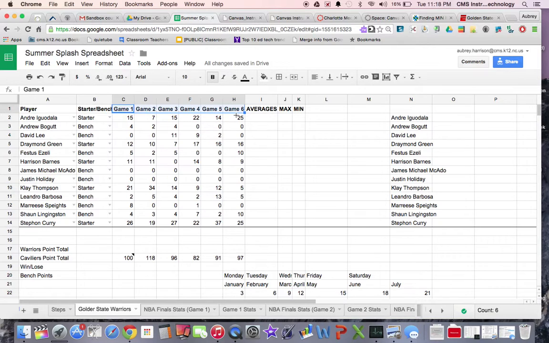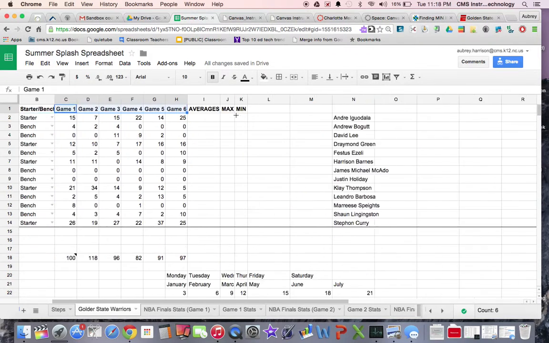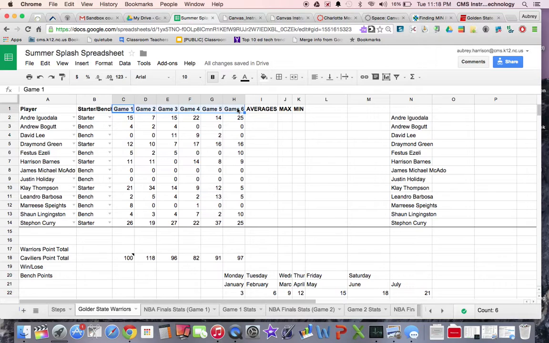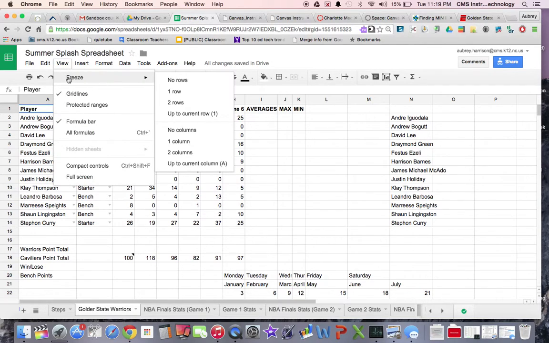I also wanted to show you how you can freeze rows and columns in spreadsheets. When we scroll in a spreadsheet, you'll notice everything moves with it as we scroll up and down, left and right. But sometimes you don't want that. We don't have big data here, but sometimes you may have a lot of data and you don't want certain rows or columns to move as you're scrolling. So you can freeze columns and rows. I can go up here to View and then go to Freeze, and I can select whether I want row 1 or row 2, or you can select up to a row. So I'm just going to select row 1.